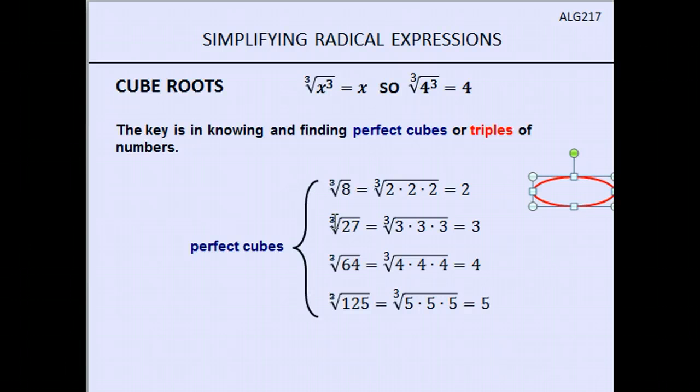And we've got the cube root of 27. It's going to be 3 times 3 times 3. So we've got a triple there. The cube root of 27 is 3. And so forth. If we have the cube root of 64, it's going to be 4. The cube root of 125 is going to be 5. The cube root of 216, I believe, is going to be 6, because it's going to be 6 times 6 times 6. These are very, very simple to get to know, and it's very good if you can actually learn what the most popular, which are the smallest, of these are. They are the most used because they are the smallest.